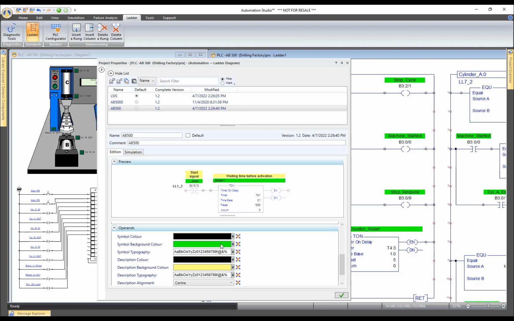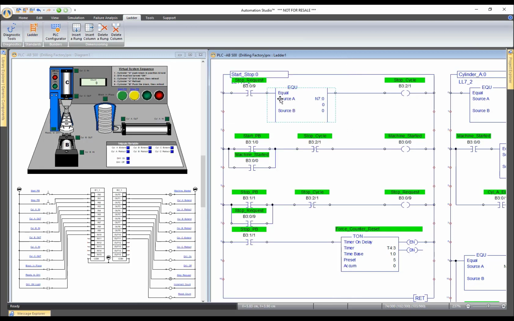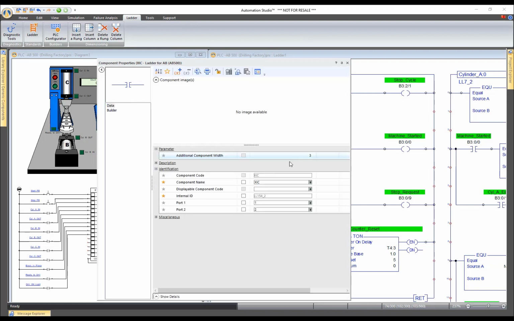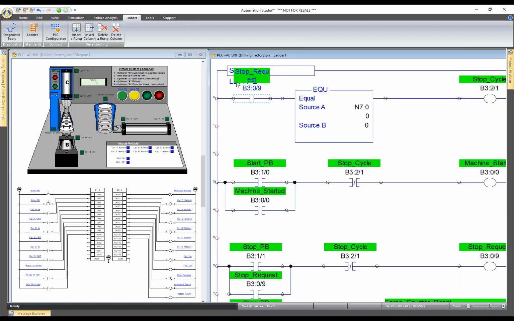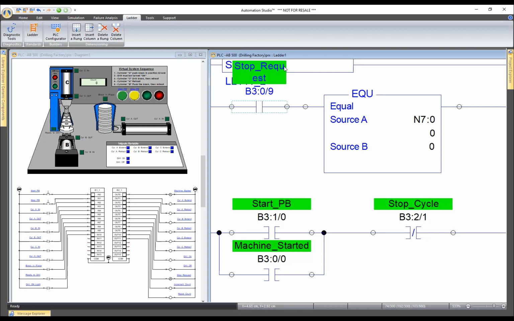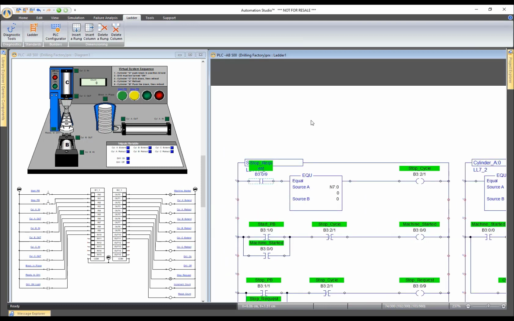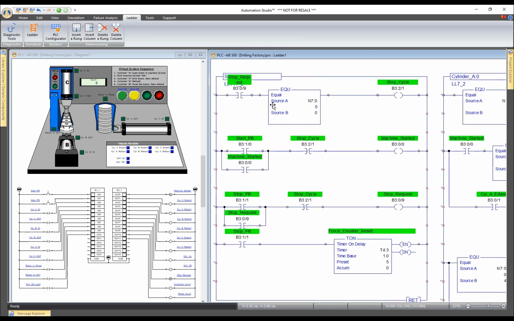Even the length of these contacts. If you're working on a big project and you need to put more contacts, you can click on it, and in the data here, you see the length is 3. If you put 1, you see how small it is. So you can put more beside each other. We've put it a bit wider by default because the comments have the same space. As soon as we put a bit of text, it automatically went on the second line. So by putting it a bit bigger like that, we can support quite a bit of description above it. Okay, that's why the default is that width.